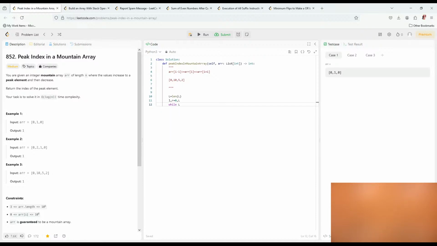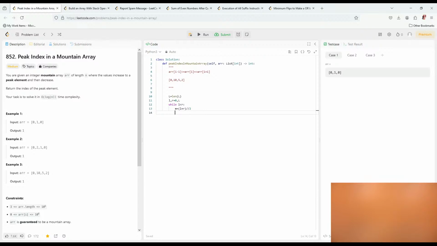While left is less than R, we find the midpoint, which is left plus right, divided by 2.